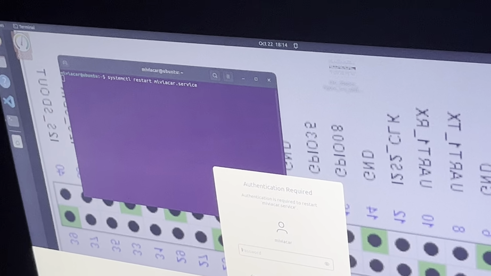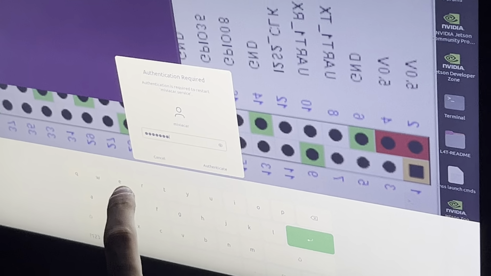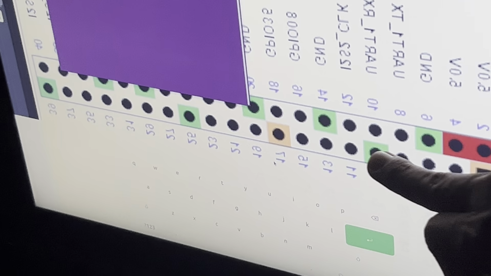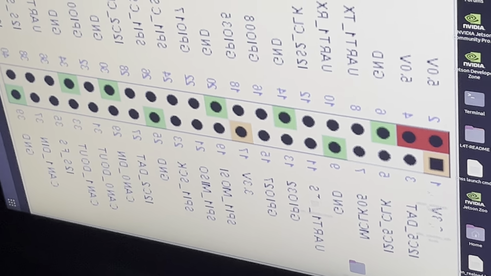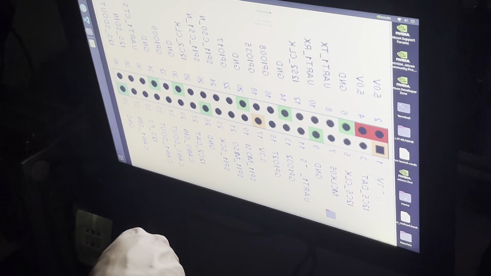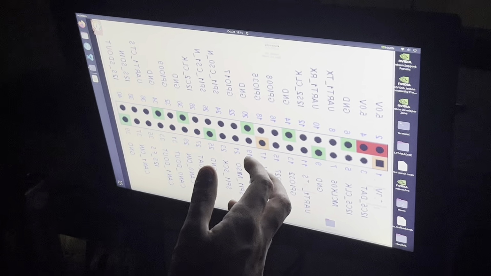Also using SSH. What's that? Is that canvas or something? No, it's the pinout of the NVIDIA Jetson, in order to use the appropriate communication interface to communicate with the sensor set.